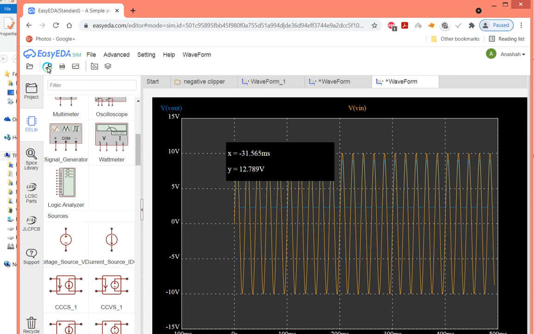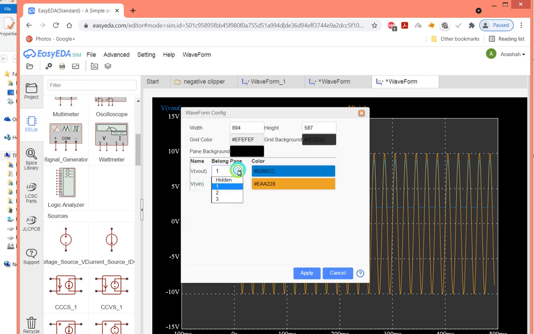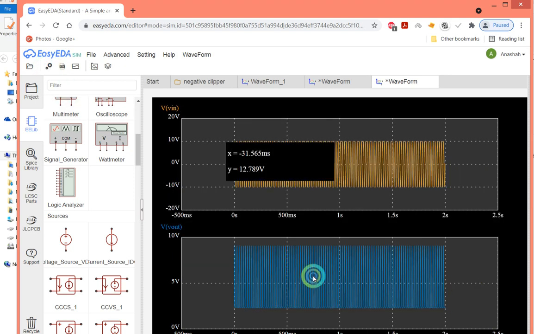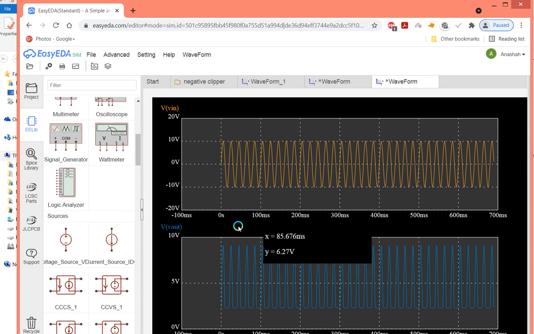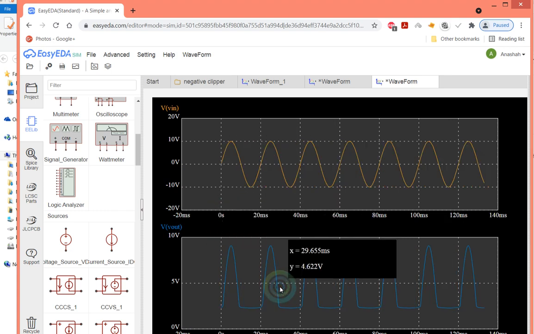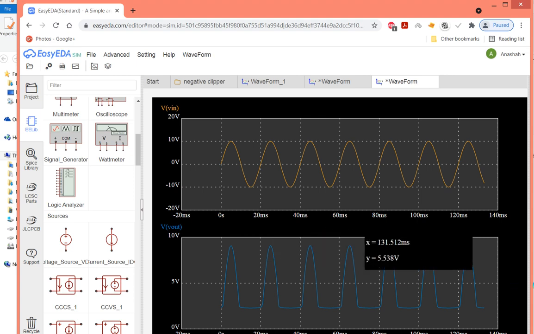And just separate the two. So you can see it.